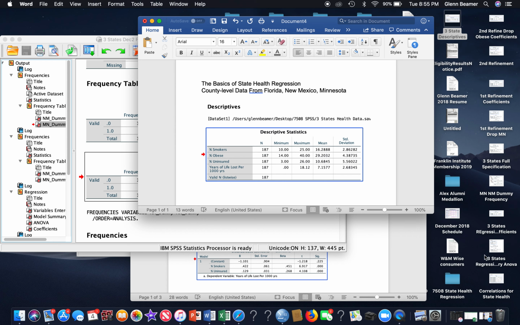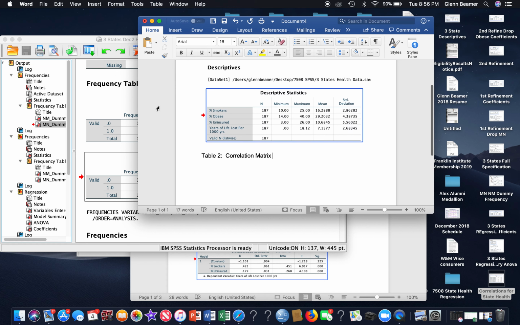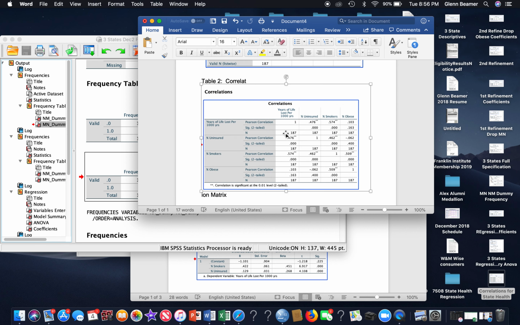So I would then go to my table 2, which is my correlation matrix. And what I'll do here is sort of say what I think is, let's make this a little bigger now. The problem with making it bigger is I lose my ability to pull the table in. So let's do this. Okay, pull the table in, and here it is. And there are a couple of key places in the table here that, again, you only need to read 1/2 of the table. The ones tell you to read below.